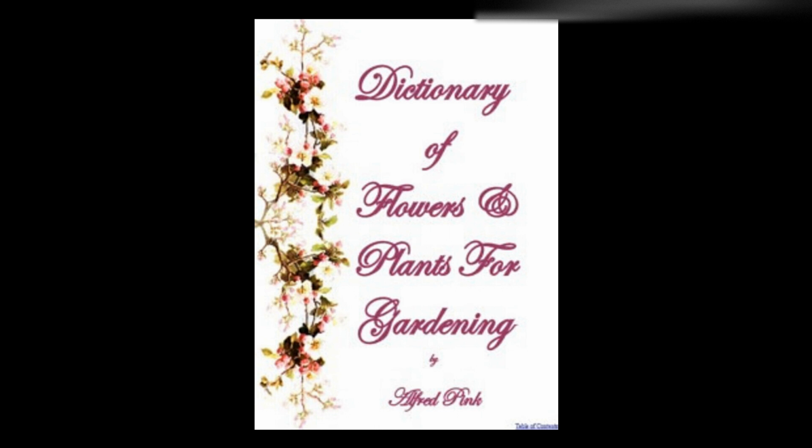Epacris. Pretty heath-like shrubs. They like a sandy peat soil, and plenty of moisture. The pots in which they grow should be provided with ample drainage and stood in a larger sized pot, with wet moss between the two. As soon as they have done blooming, cut them back freely, and when the fresh shoots are 2 or 3 inches long, pot them off, placing them in a close, cool pit for 3 or 4 weeks. Gradually harden off, then place them in a sunny situation out of doors, and remove them to the conservatory in October. They only need sufficient heat to keep out the frost. Cuttings of the young wood placed in sand with a little bottom heat will strike.